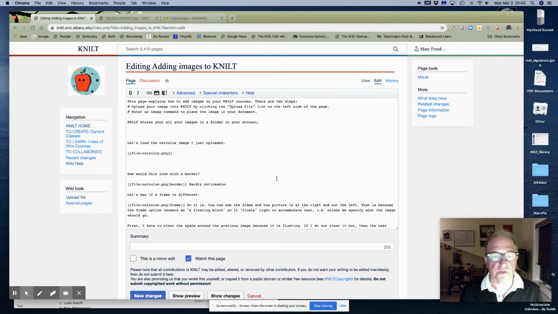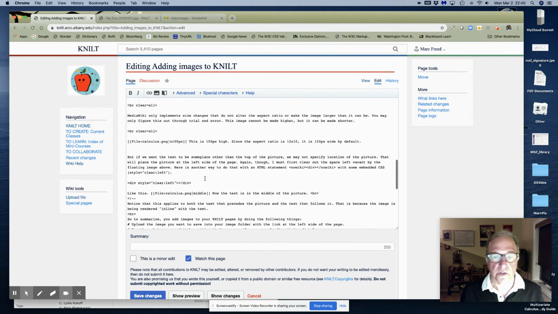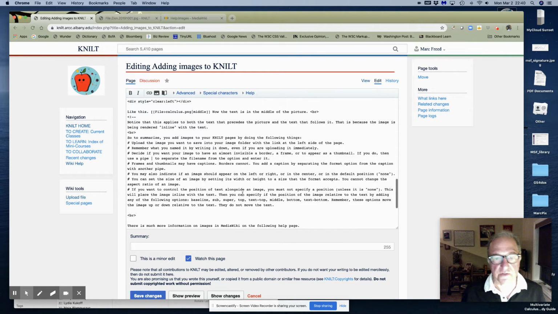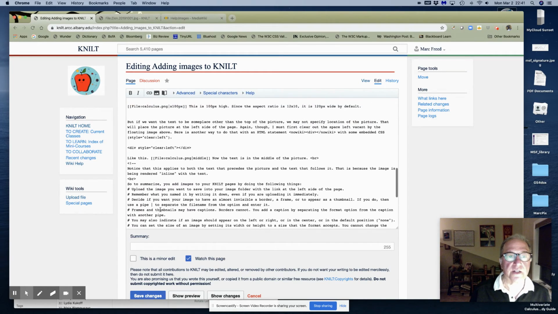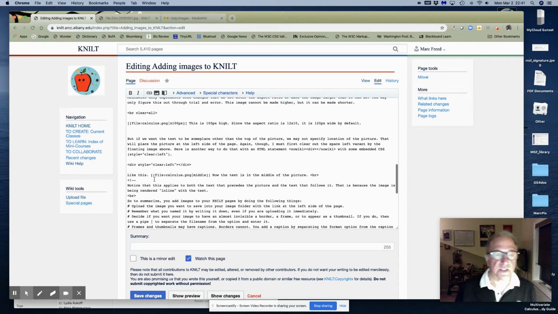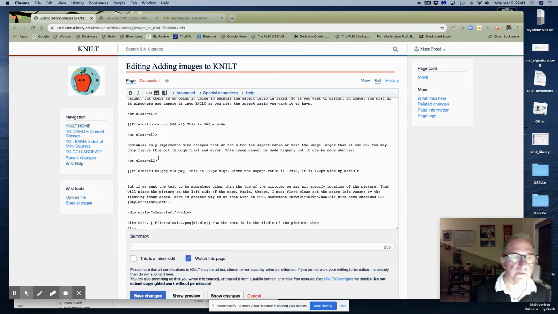The options you have available to you are quite extensive. You can say middle, baseline is going to have the picture be higher. You can say subscript, it can be a little lower. Superscript, it can be a little higher. It can be at the top of the text, it can be at the bottom. You can play with all these things and see where the text comes out to get it the way you want.